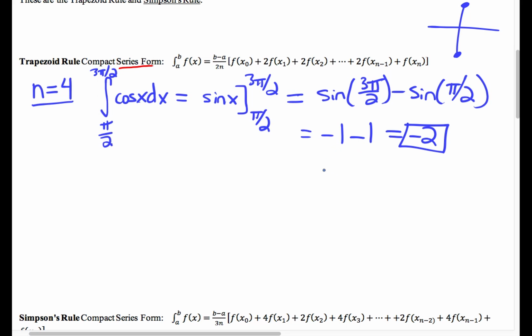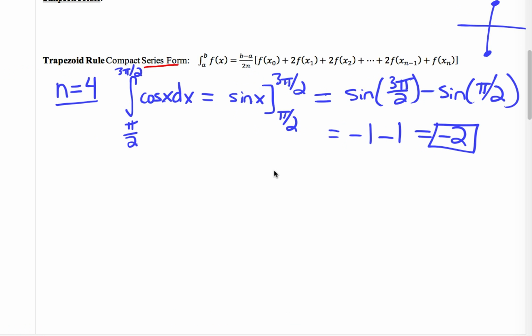So now we're going to do it with 4 trapezoids, and then we're also going to do it with Simpson's rule with 4 shapes in just a moment. So let's finish the trapezoidal rule first. Now of course you could add up 4 trapezoids, and in fact on some problems I'd advise doing that, but in this assignment I'd like you to use the condensed series form, which we're going to derive here in a few minutes. So how do you do that?